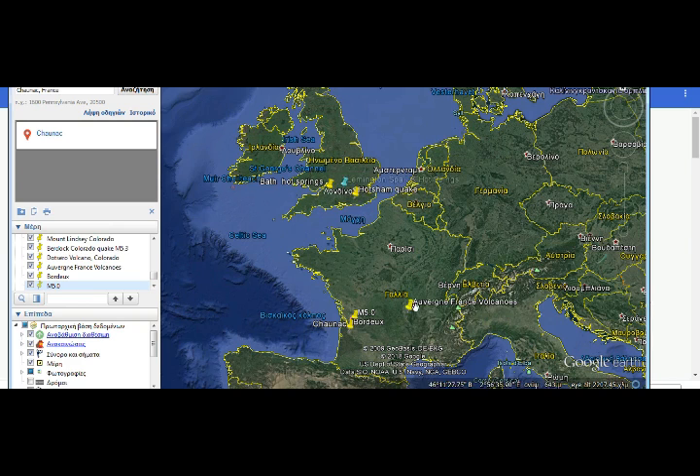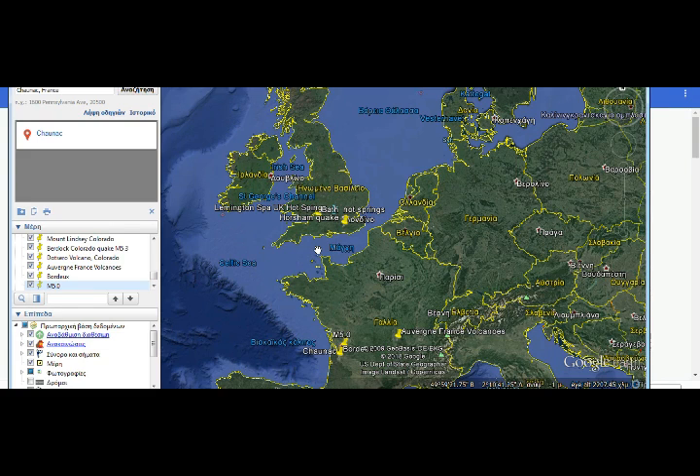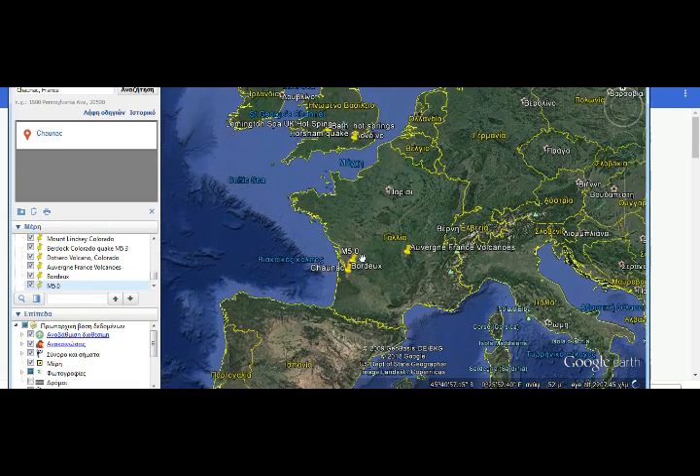We've had an uptick, and these are the locations of past earthquakes going into England. These are fault lines that stretch this way — from France all the way to England. We know England also has geothermal activity because they have thermal spring baths since antiquity. The Romans opened bath houses in Bath, Limines, Spa, and other areas with hot mineral springs. This is our recent earthquake zone.